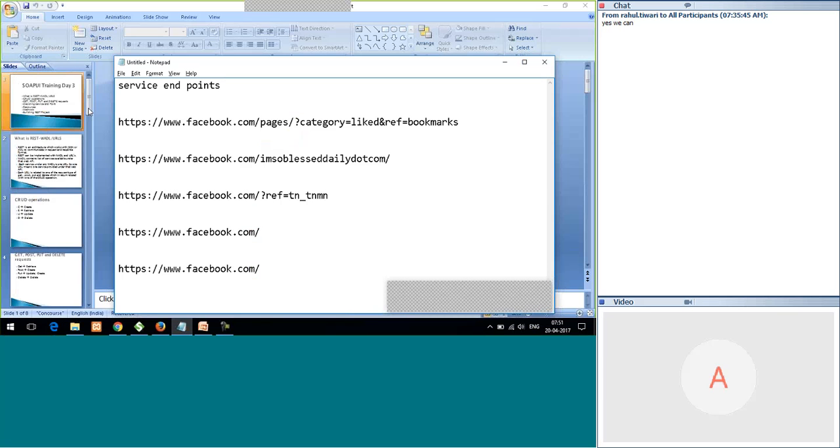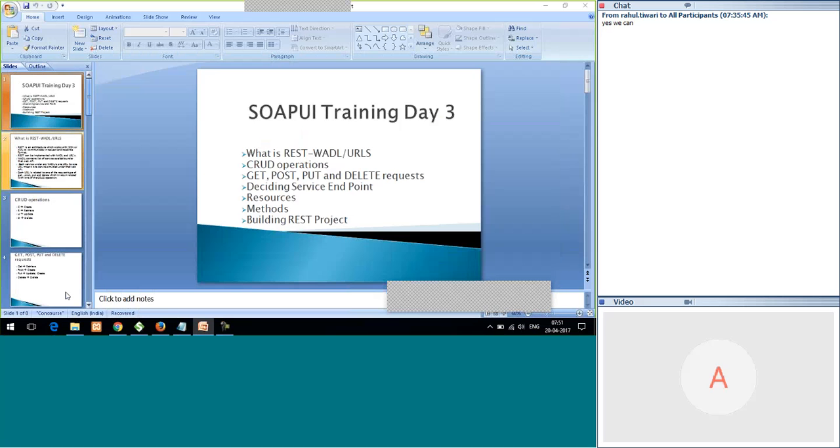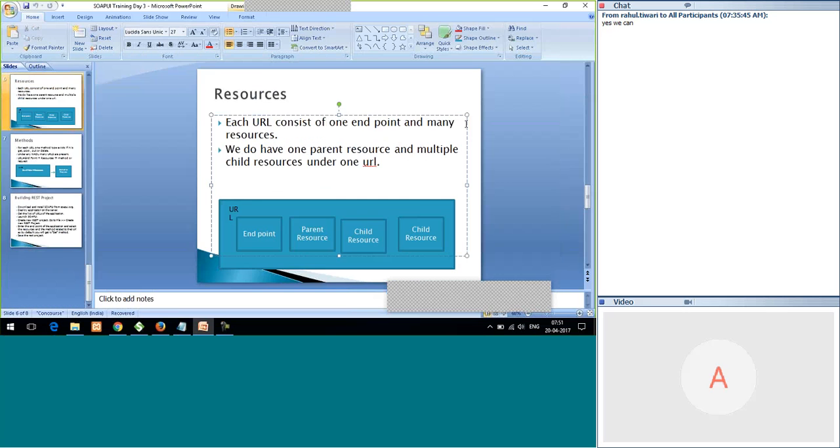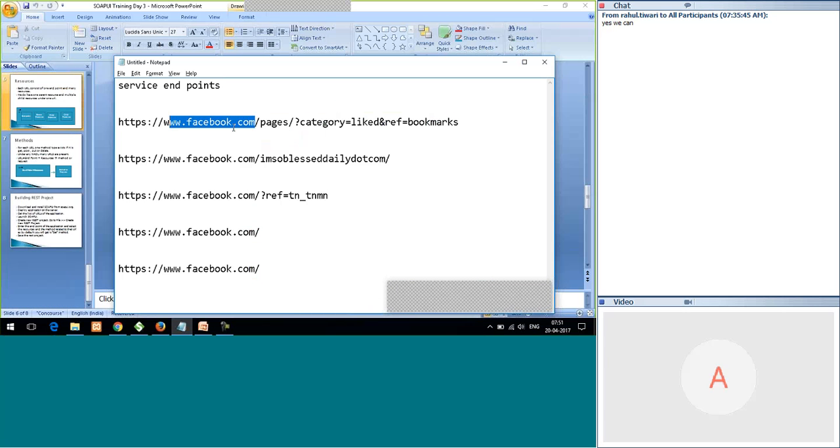resources. Okay, see here, for a complete resource, if I say for a complete URL, if you compare this complete thing, for this complete URL, how many parts are there? Till this, it's endpoint. It's before /, not after or not including /. Okay, till facebook.com is your one endpoint for a web API, for a web application, or for a website, one website. And the part which is coming after that are the resources.